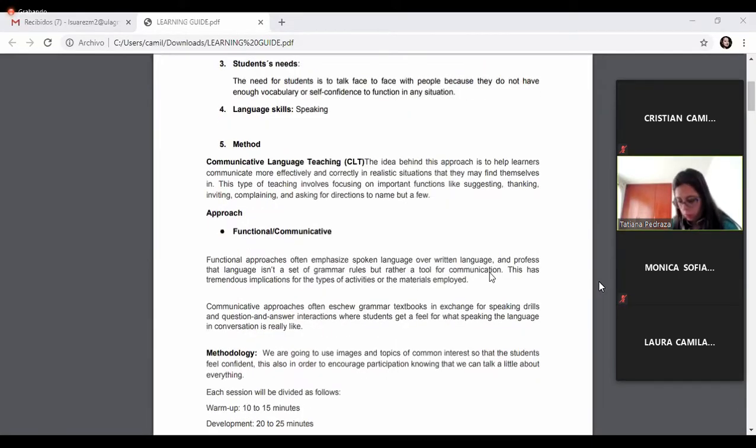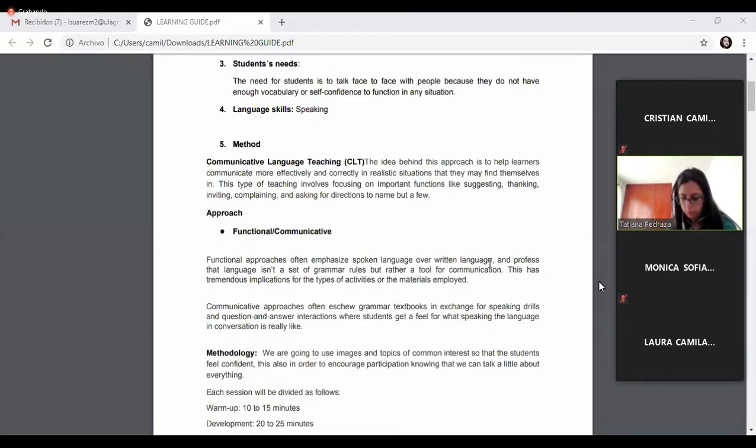For the needs analysis, the students need to talk face to face with people, because they don't have enough vocabulary and self-confidence to speak in any situation.